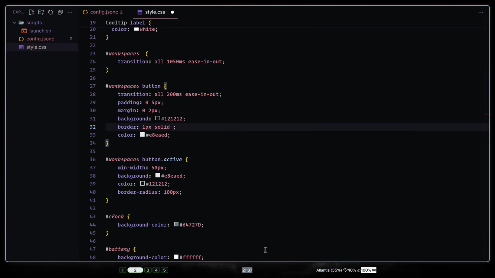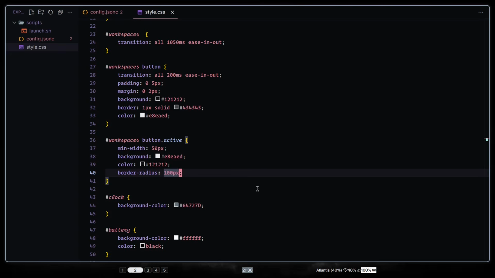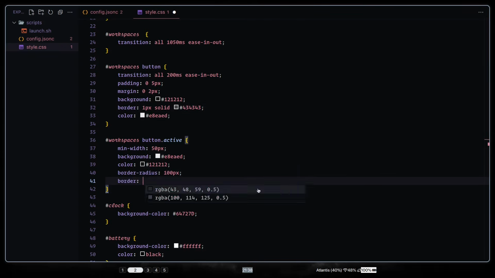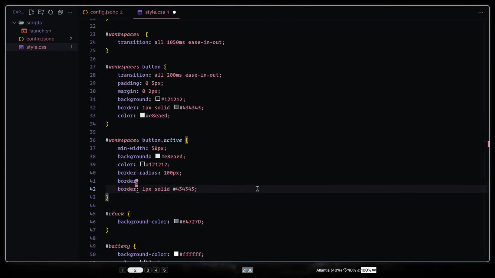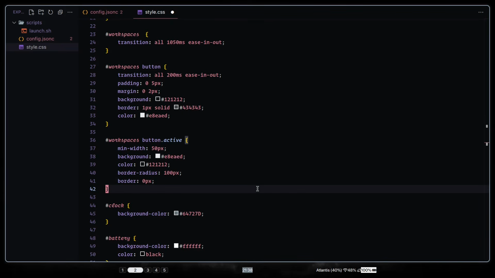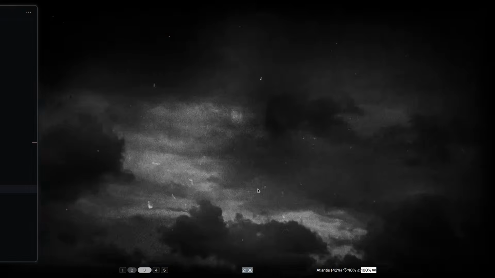You can change green to something like 434343, and that gives it just that slight bit more polished look. It actually looks a little bit like Apple's liquid glass, if you will. That wasn't the look I was going for, but I will gladly take it. I do not mind. Okay, we can also change the border color here. So border, same thing. Just copy this, but then change the border color to be white, E8EAED. Or we can just change this to 0px, and then call it a day, which also works.